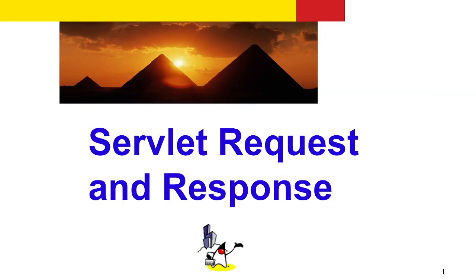Yeah, so we now know how to create a servlet in Eclipse, isn't it? So now we look into the servlet request and response objects. You need to understand the request and response objects and the various methods available in the request and response. Okay, content type, get parameter, all these things.